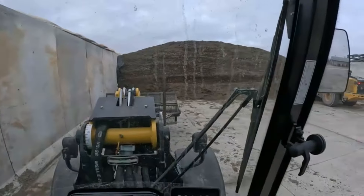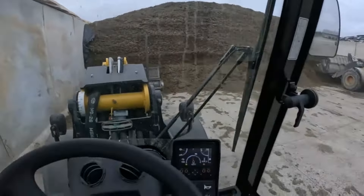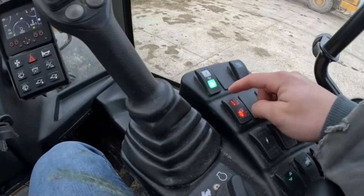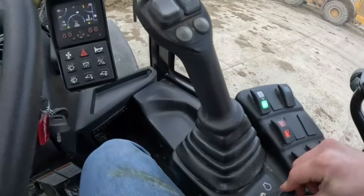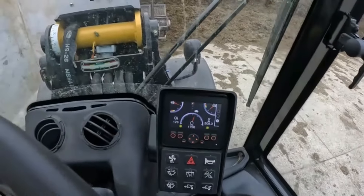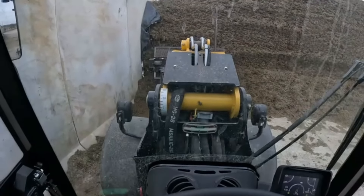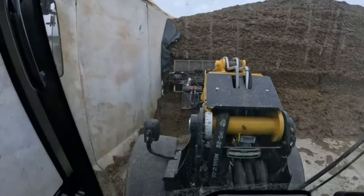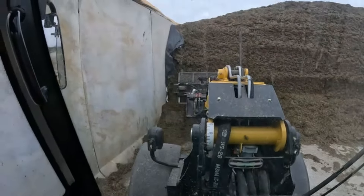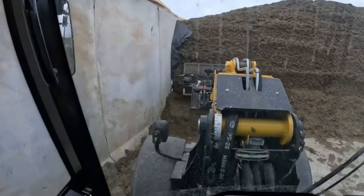I can start facing now. We got this a bit backwards since we got the hoses flipped, so usually it's that way forward for the facer, but right now it's this way. I like to give it around 1800 RPM. Once it's there, we can just start driving and slowly go into the bunker or the feed. If you go into it too fast, it'll kind of short out — the teeth on it will stop rotating. Then you got to back off because it's packed so tight it can't really break the feed out. So you got to slowly ease your way into it.